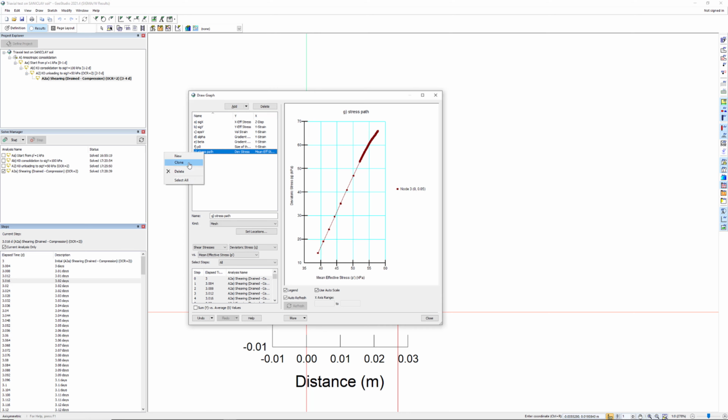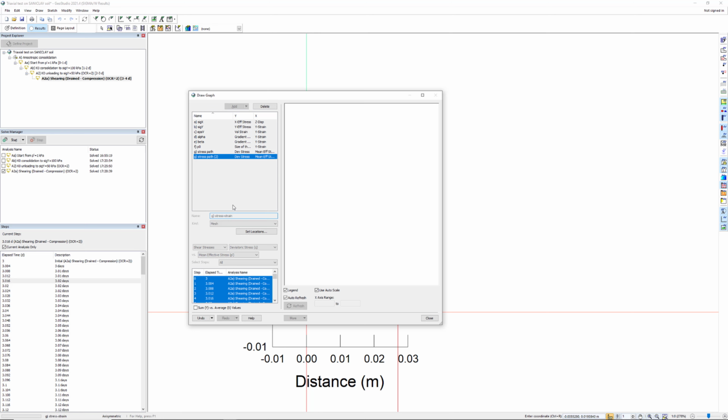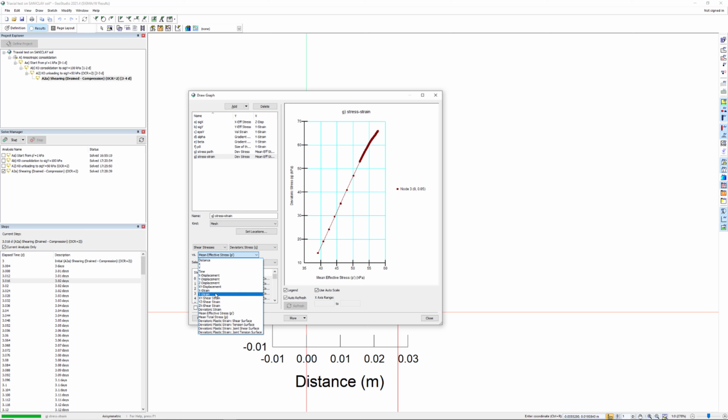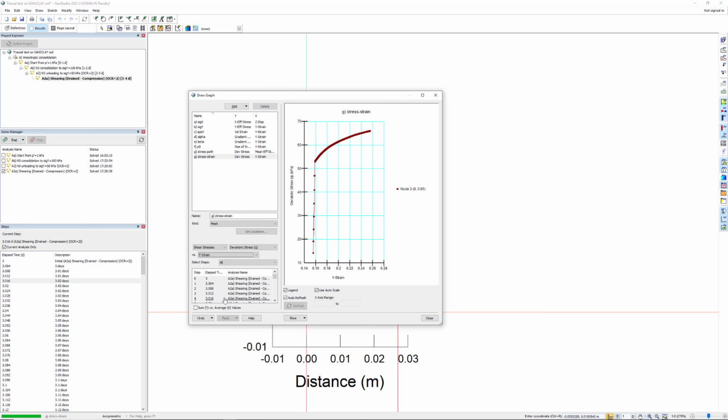And I can also clone this and change the x-axis so that we can see the stress strain response. Notice how the response is initially very stiff. This is expected because this is for OCR equal 2.